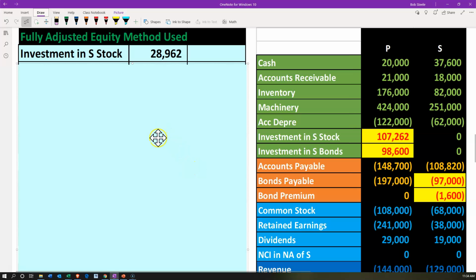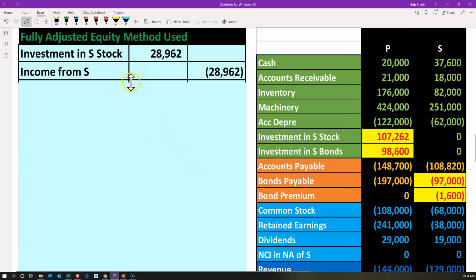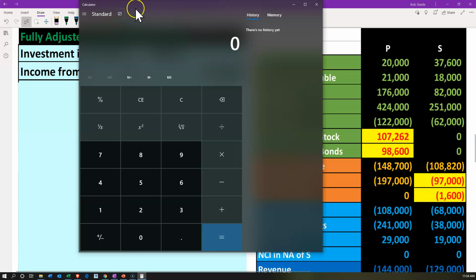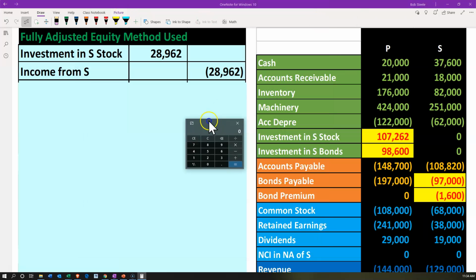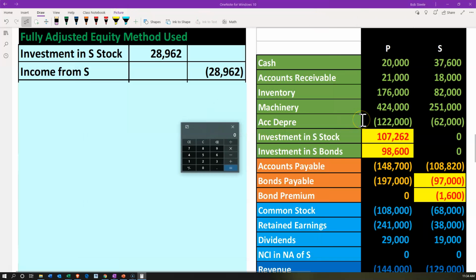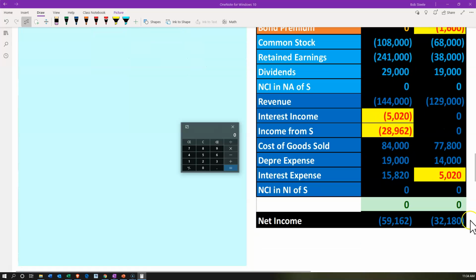Okay, so let's redo the equity method here. It's going to be a very straightforward type of equity method. We're going to rethink these accounts for P's investment in S and how they came about. We're not going to be posting these, just recalculating them. So we're going to say, all right, normally you would take S's net income, revenue minus the expenses.